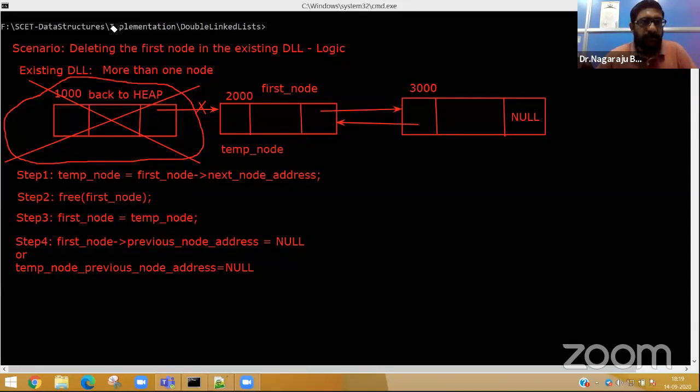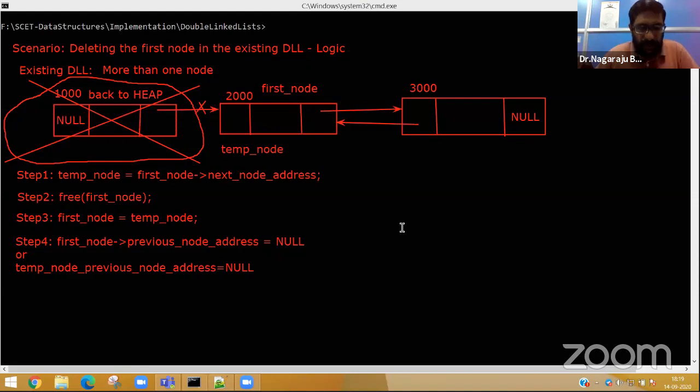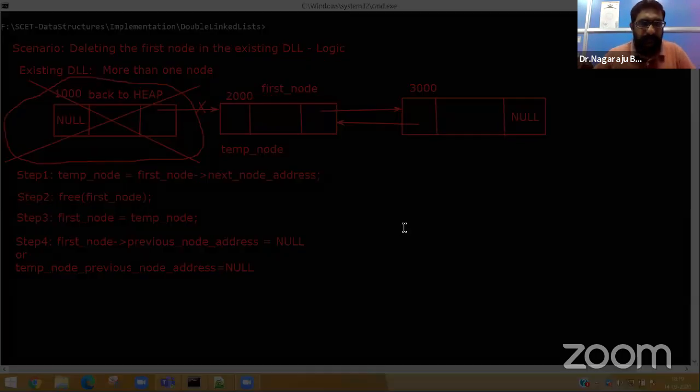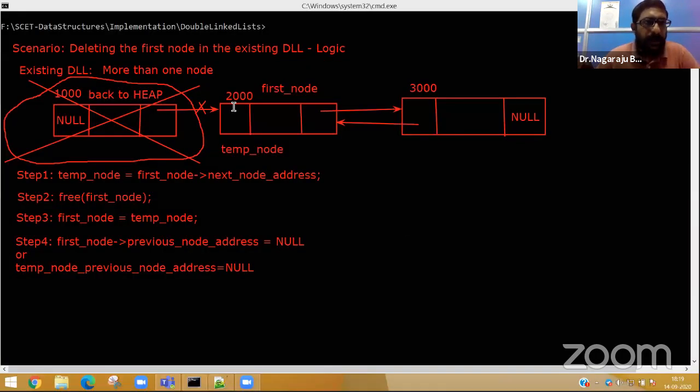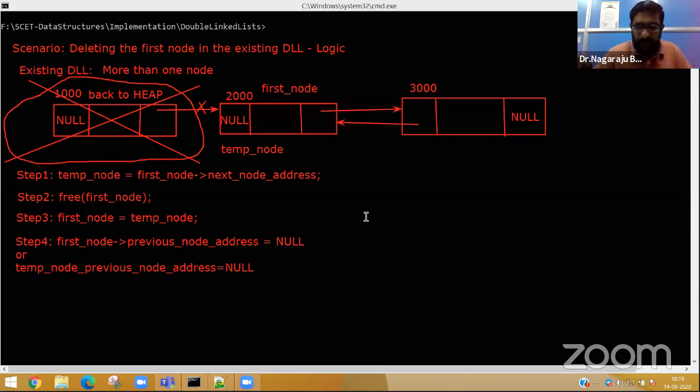It removes the link there and keeps null. Whether null is there or not, we should not bother. That means we have the updated DLL.